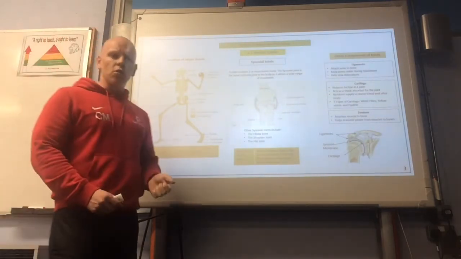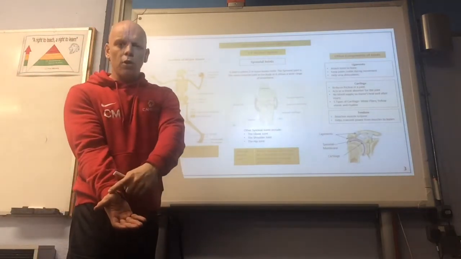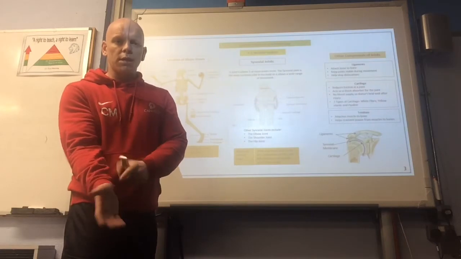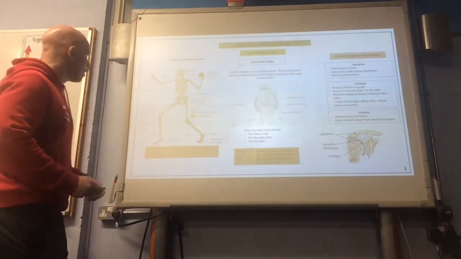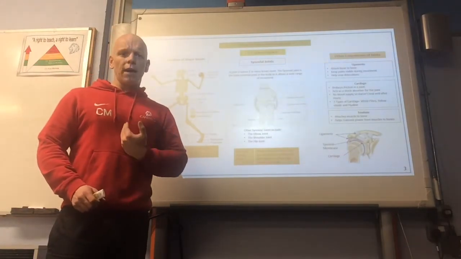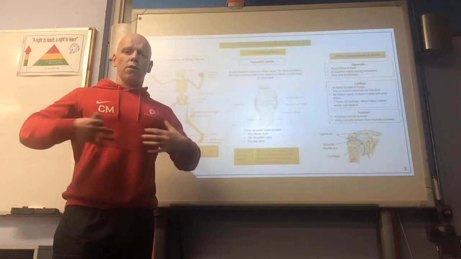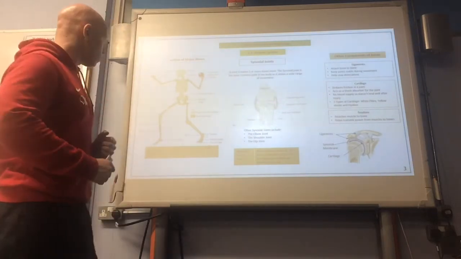Then we've got the radius and ulna. Now, as you can see from the diagram, the radius is the bone running towards the thumb. The ulna is the bone running towards the little finger. Moving on, we've then got the sternum, which is down in the middle of the rib cage. Really strong bone, that in the body that all the ribs connect to. That's the next boundary of the ribs around that sternum.